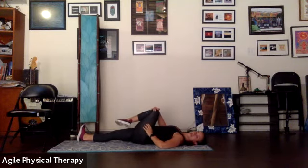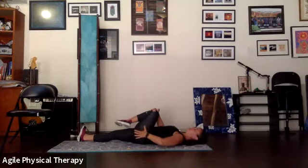And then we're going to hold on to that knee closest to the screen now. Straighten out the far leg. And keeping that knee close to your chest, we'll rock that bent knee across the body, getting into that glute a little bit. Take it side to side. We're getting your glute. We're also getting some of those deeper muscles that rotate and stabilize your hip. Let's pull it back to the center.